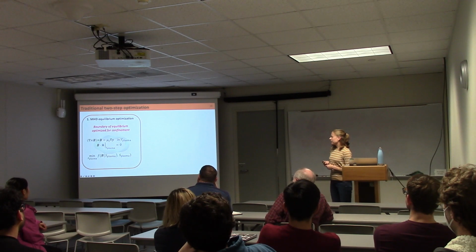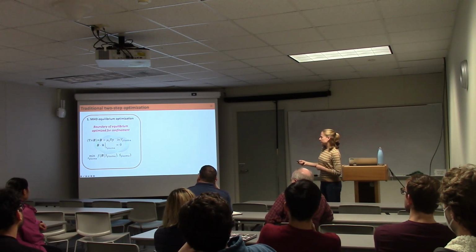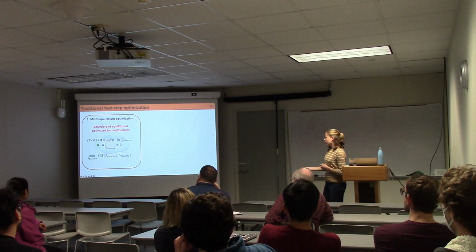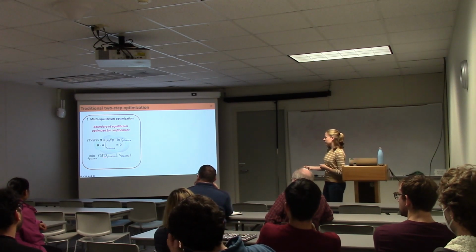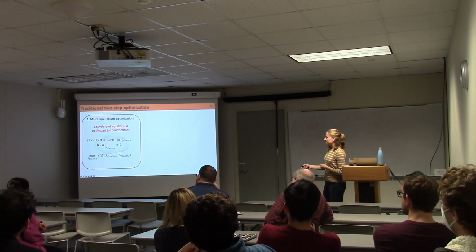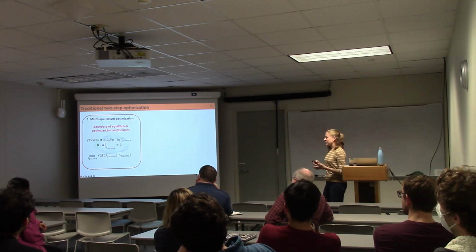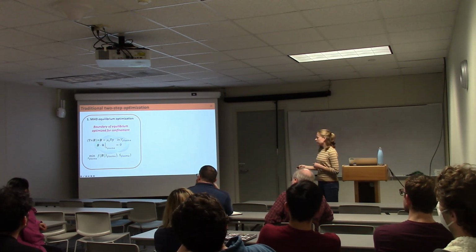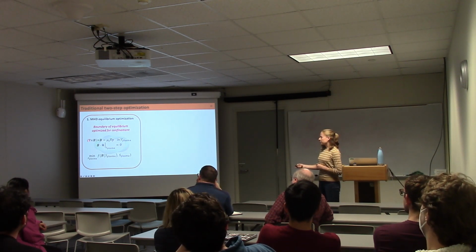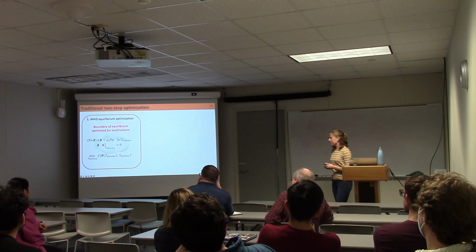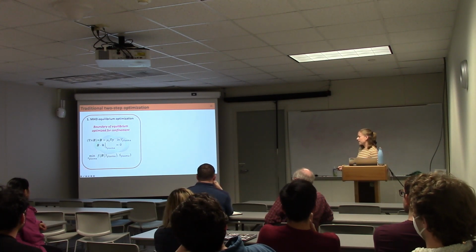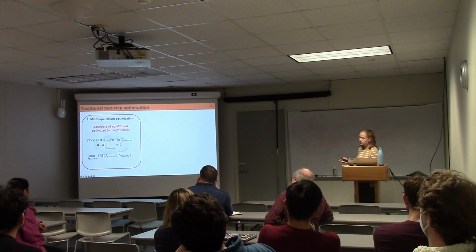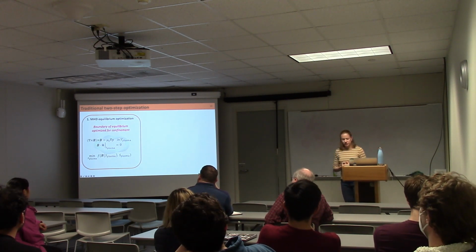So we need the magnetic field to satisfy the MHD equilibrium equations. MHD is a model that combines Maxwell's equations with a fluid model of the plasma. We provide the shape of some boundary of a device, like this one that is shown in green, and the equilibrium equation tells us what the corresponding magnetic field is everywhere in the volume. Once we know what this magnetic field is, we can compute different figures of merit, for example, quasi-symmetry or some measure of the confinement time. The goal is to optimize over the shapes of the possible plasma boundaries and find the optimal one that will give us very good confinement.